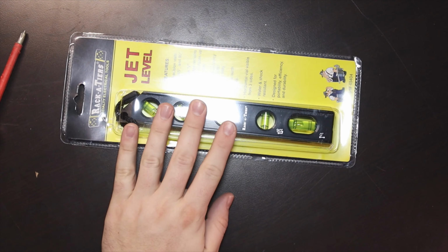So the next one I have actually been looking at for a while, and I've not had anyone recommend this one, but I have been wanting to check it out, so I'm kind of curious to see, and it is going to be their level. It's the Black Jet level, so we'll go ahead and pop this thing open. I've been looking at it. I'm trying to see what this thing's about.